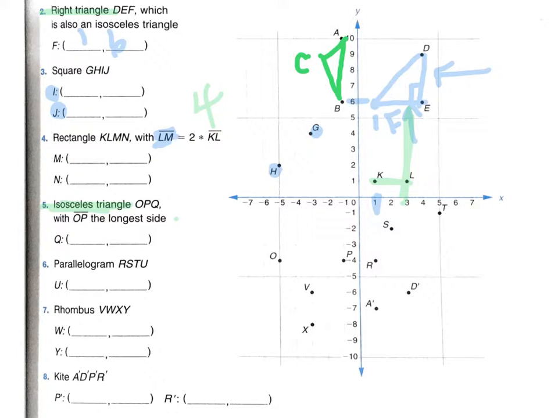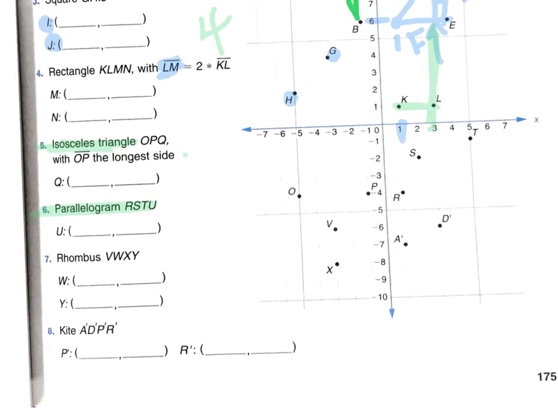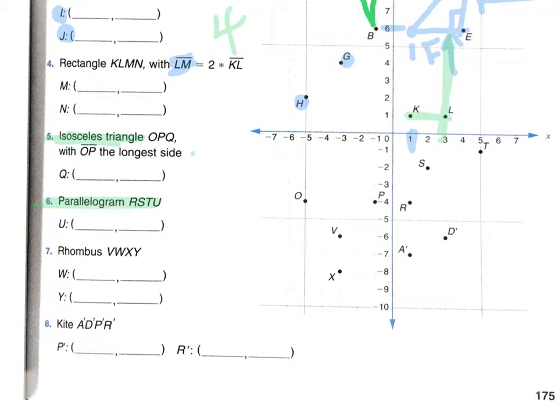Isosceles triangle, I want you to look that up. Parallelogram just means all sides are parallel, so we're pretty flexible with that one. A rhombus is a parallelogram, but all of our sides, whoops, I don't want to cross it out for you, all of our sides have to be equal as well. So make sure you're remembering that. And then again, if you are not sure what these shapes look like, you need to look it up.